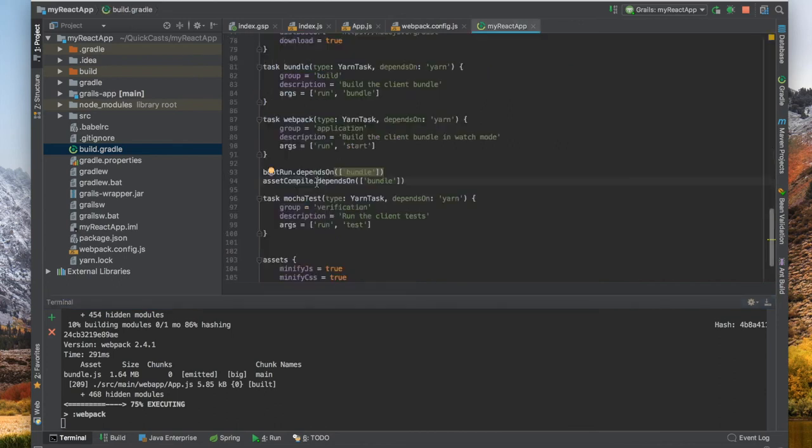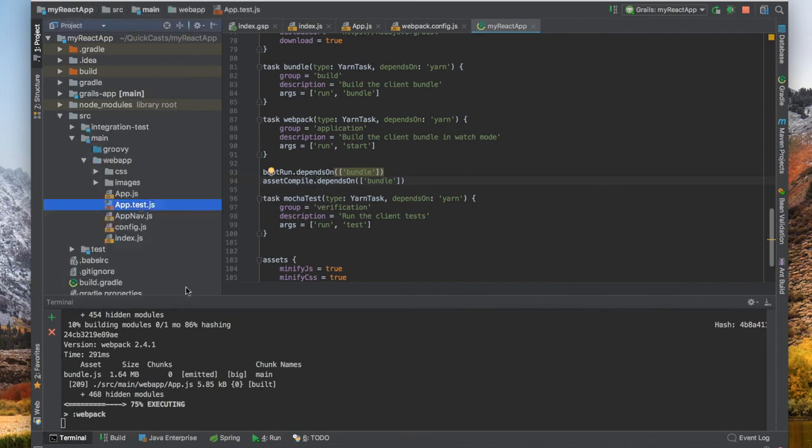Going back to our build.gradle file, you'll notice we have one more task to point out. This one is called mochaTest, and it runs any tests in our React app. The profile is set up to use the Mocha testing framework. There is a simple example test provided by the profile which you can check out yourself. By convention, React tests are included alongside the component being tested, and usually use the test.js or spec.js file extensions.